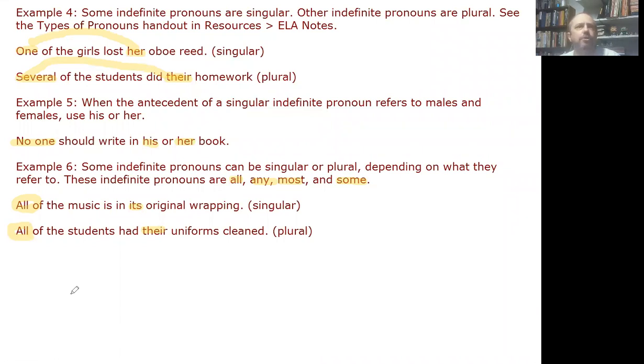And this is one of those situations where paying attention to the prepositional phrases can come in handy, because we will notice, as I'm sure you did, that the object of the preposition here is music. That's singular. The object of the preposition here is students. That's plural. Okay, so watch the prepositional phrases. Every now and then they help, but also keep in mind that prepositional phrases can confuse us in our sentences regarding what are the subjects and singulars and plurals for verbs and pronouns and things like that.